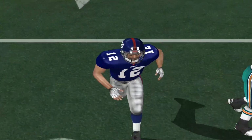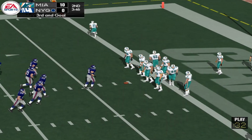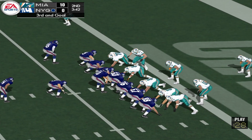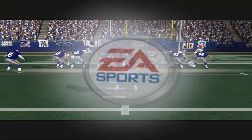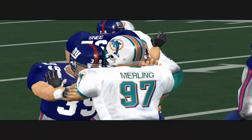And when we were watching them in practice, they were running this play. That's almost one of those sandlot type. Lose it. Lose it. I saw you. Hand it off. Touchdown, Giants. Now this is exactly how to get the ball in the end zone. Just get in behind the center guard and keep pushing and pushing.